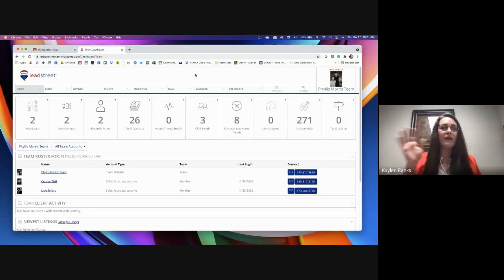Before I start clicking around on my screen, I just wanted to bring up that anytime you update or play around in your website on Lead Street, Google is going to grab that info and use it through that IDX feed. So anytime you update or touch anything, Google is going to put you at the top again. It's a good thing every once in a while to go into your website, click around, maybe change a few words, because it's going to feed through Google and work a lot better and give you a better presence.